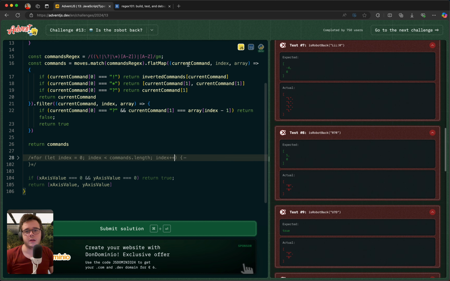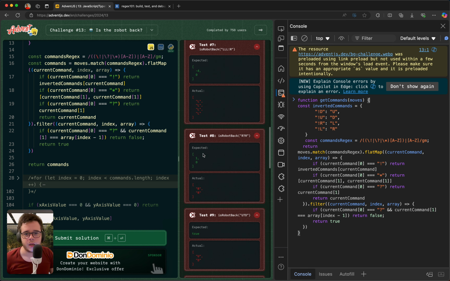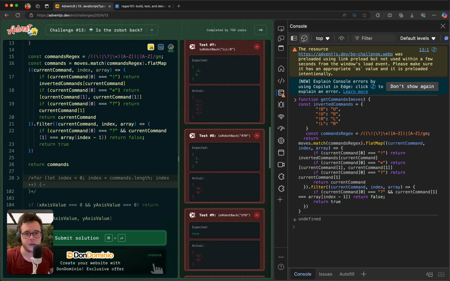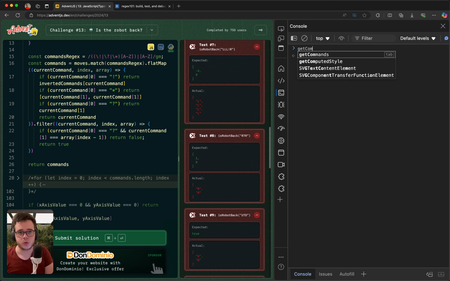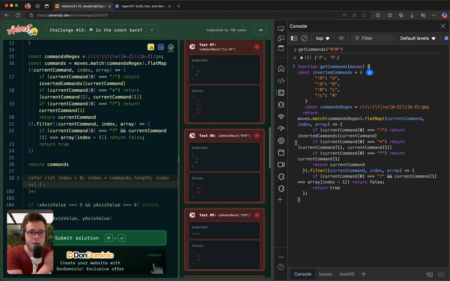Okay, let me see if I can fix it. So if we have this, get commands should return only one R. Okay, this is incorrect. So let me see if I can fix it.